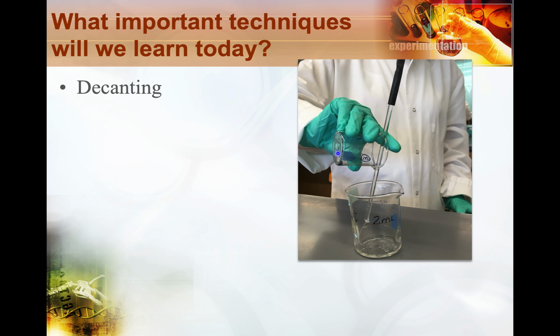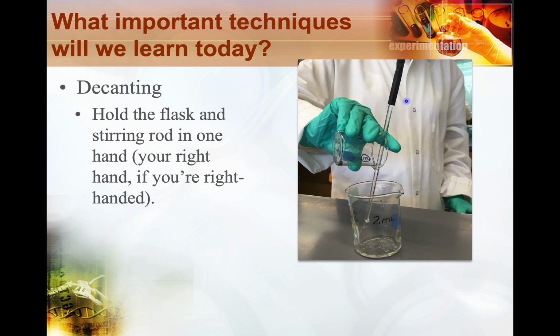The next important technique is decanting, and that is the way of carefully moving liquids from one container to another. You can see in this image, you want to move the liquids from this beaker to this beaker, and if you're not careful with your pouring, instead of the liquid easily falling out of the beaker, it can stick to the lip and end up falling down the side. And it's very critical you do not lose any liquid to ensure that you get the accurate mass of the zinc iodide product.